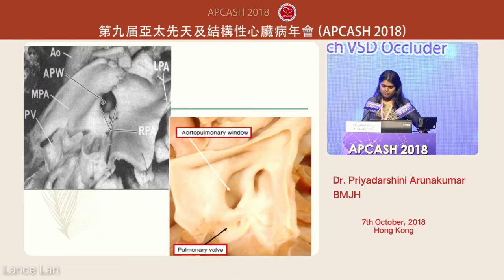Coming on to how this defect looks from some of the autopsy pictures, we have the main pulmonary artery split open here. We find the aortopulmonary window right here, and in this we are able to see the origin of the left pulmonary artery over here and the proximity of the right pulmonary artery to the defect. This explains very clearly why there might be impingement of the right pulmonary artery when you're device-closing this kind of a defect.